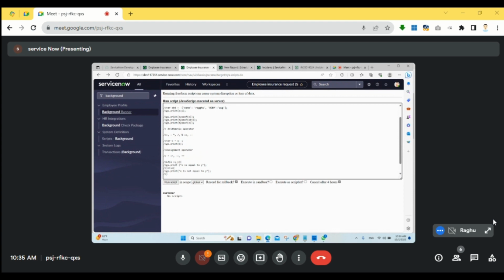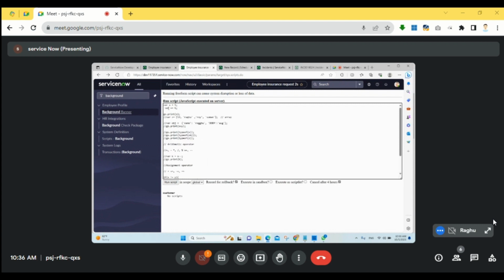For example, you want to say if x is not equal to y. So we can use it like this: x is not equal to y. Let's check if x is not equal to y. Print x is not equal to y, else x is equal to y.